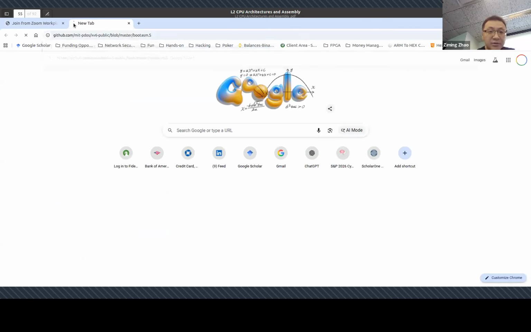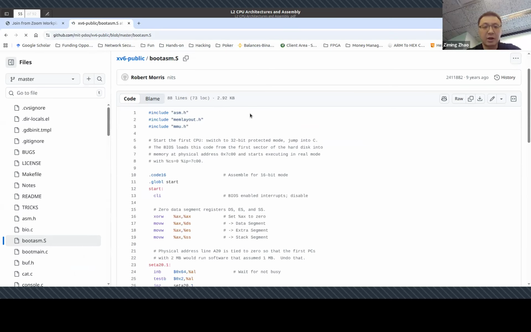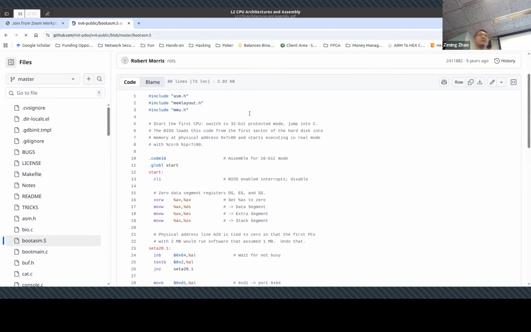This is the very first piece of code of the operating system we are going to study this semester. This is x86, and this is boot asm.s. This is the very first piece of code of this operating system executed on the x86 CPU. A little bit of context here.